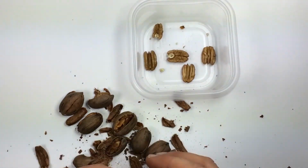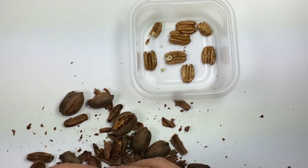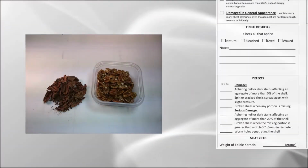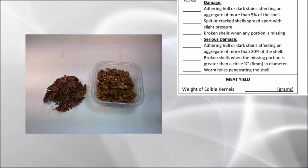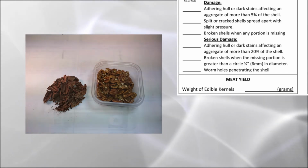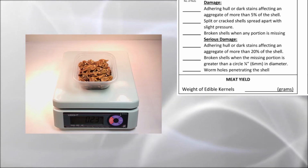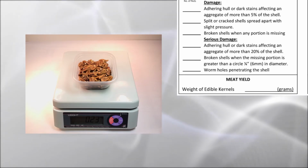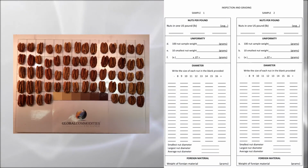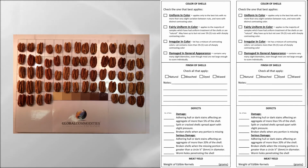Once you've completed this, weigh the edible kernels and record the weight on the worksheet. Next, record the meat yield percentage on the worksheet by dividing the weight of the edible kernels by the weight of the 100 nut sample. Once this is completed, be sure to check over your worksheet to make sure you didn't miss any sections and that all spaces are completed.